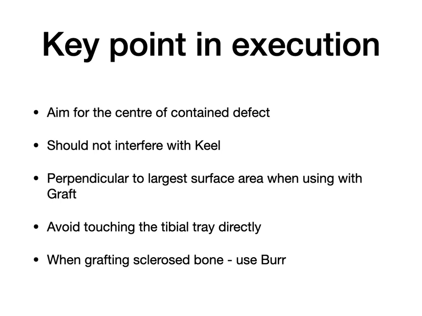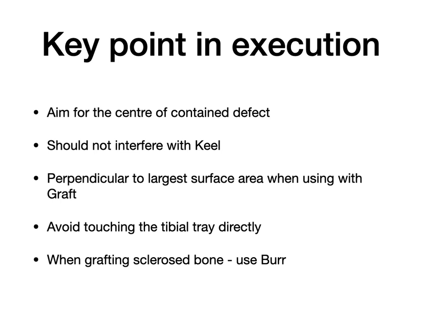For example, if you are using a graft, which I normally take as a tibial slice or the anterior chamfer, because I believe that's a good graft to have. Alternatively, you can use a tibial or distal femoral cut and fix it with K-wire, take a saw cut perpendicular to the tibial side, and then put a screw. It's also important that the screw does not touch the tibial tray directly, and often we are dealing with sclerosed bone, so you can use a burr to smoothen and get good bleeding cancellous bone.